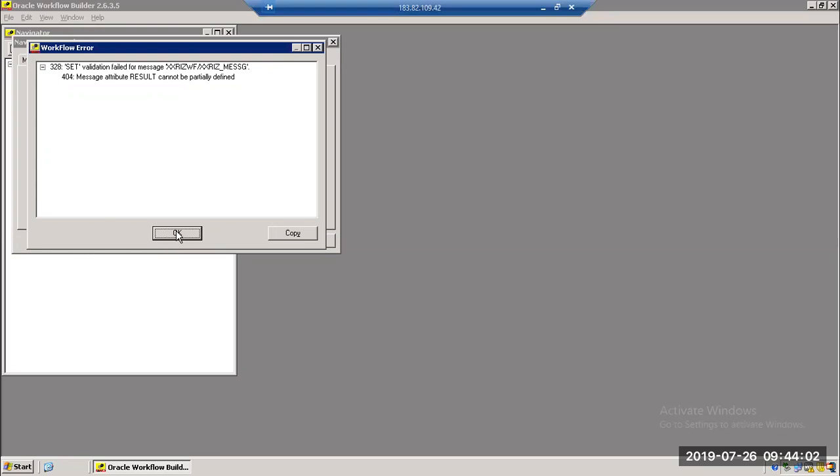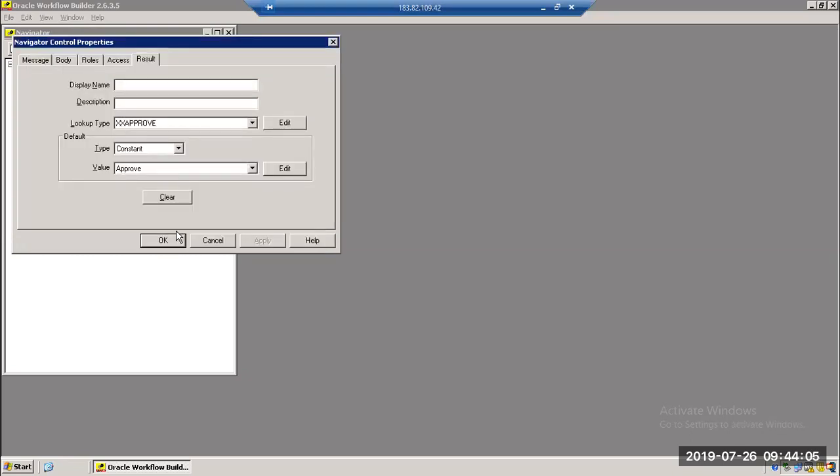Okay, by default we need to select approve. What does it mean? It is giving the error. Lookup type, I think.